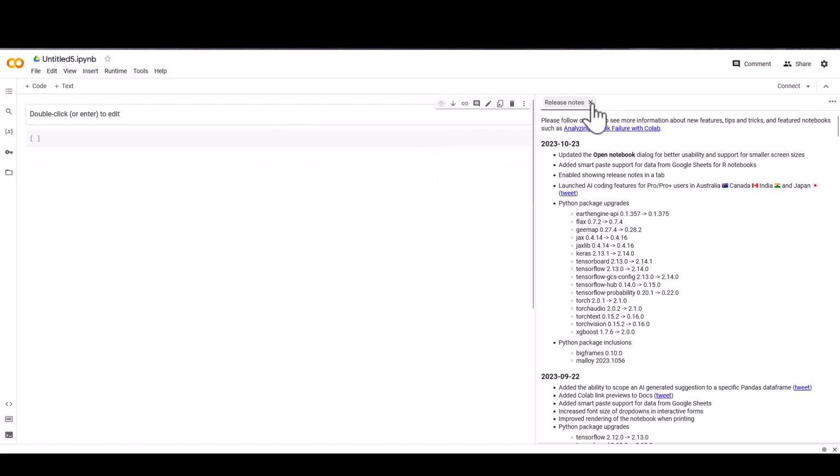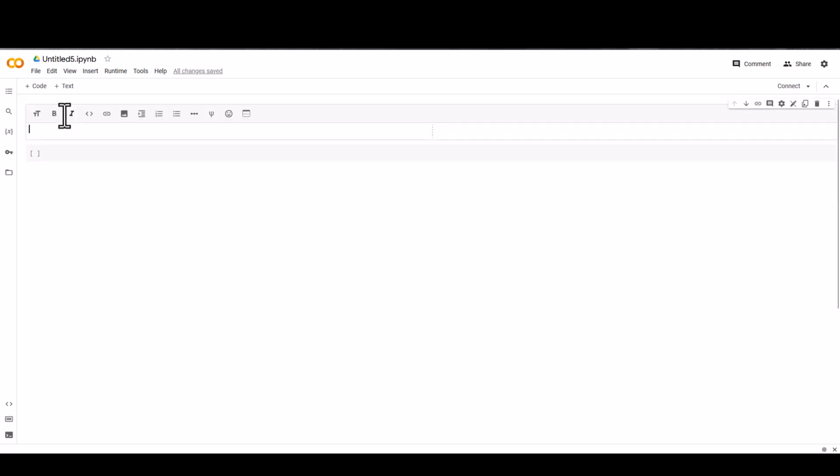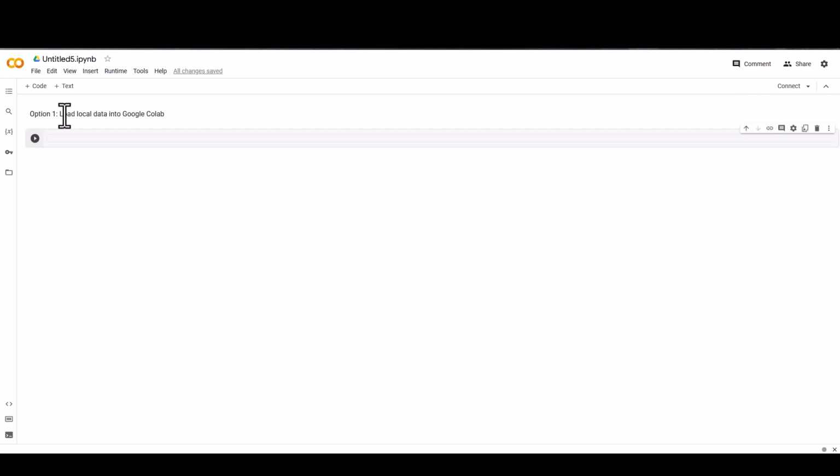Uploading data is a little bit different than Jupyter Notebook. There are a couple options whenever we want to load data. We can do local.